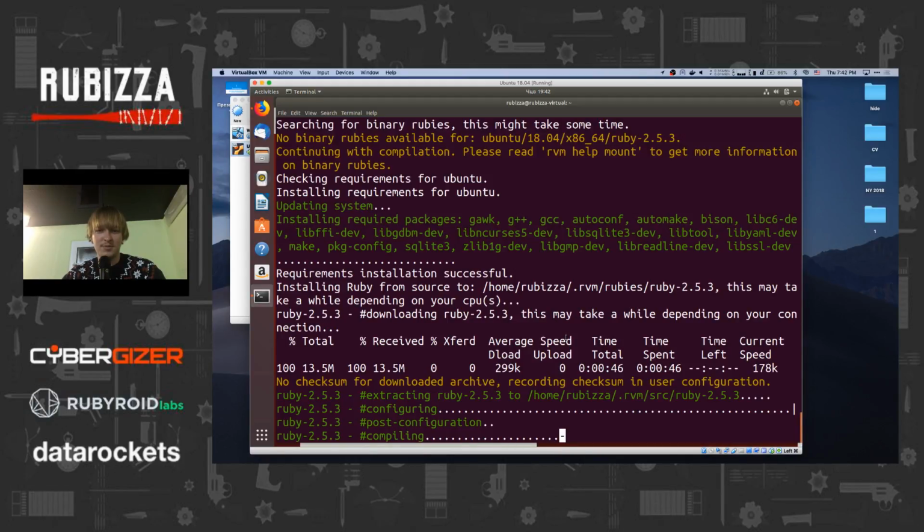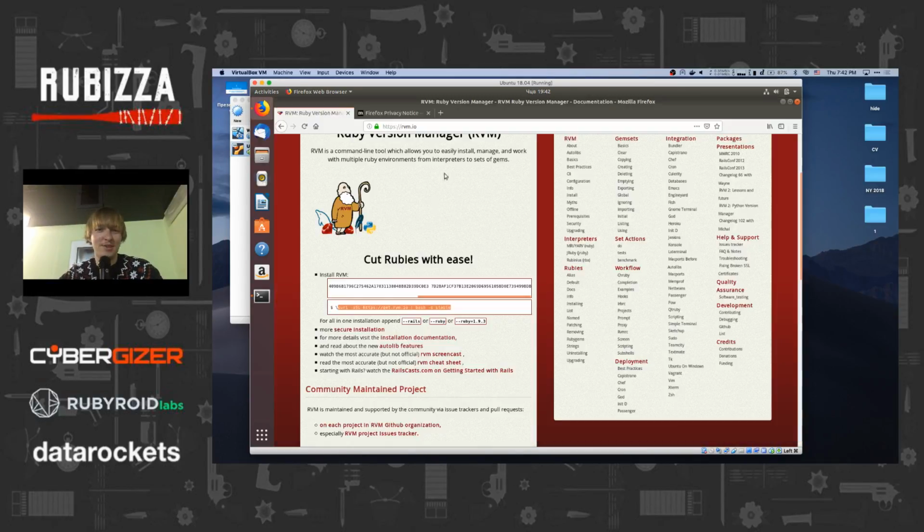I hope so. While we're waiting for Ruby to be compiled, let's talk about different Unix and Linux basics, because without them it will be really hard for you to start doing some development. And I know it's a big challenge to give you some really basic Linux knowledge in like 20 minutes, because people spend their whole life developing the system and exploring this. But I will try my best to give you some hints.